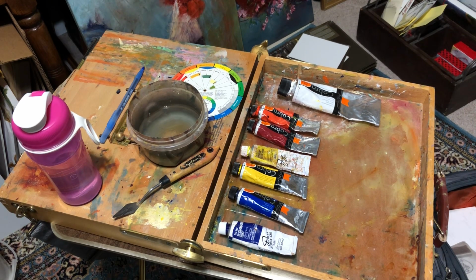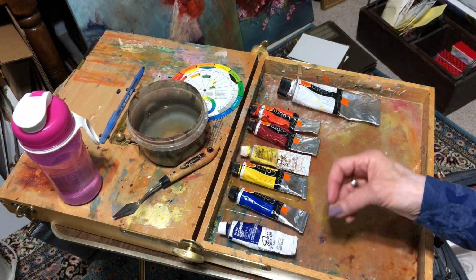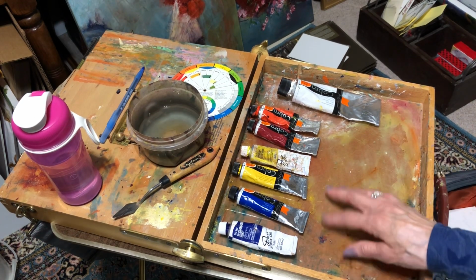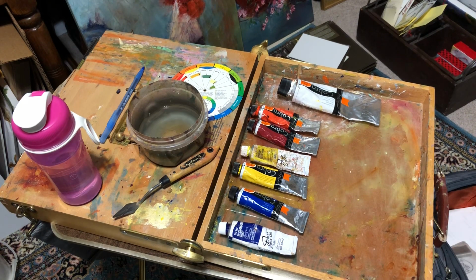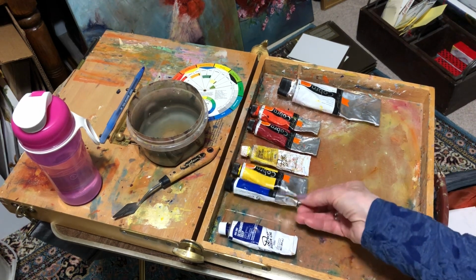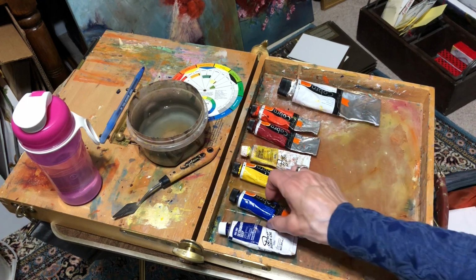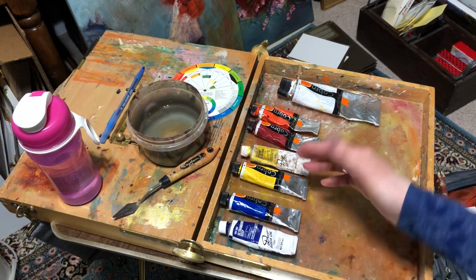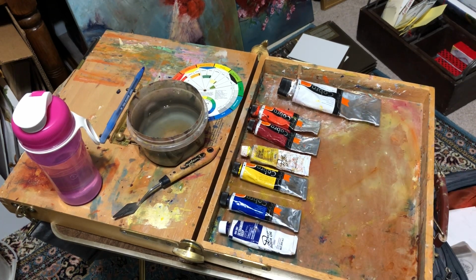It's really great. If you do get the opportunity to go outside, one thing that might help you is to pre-mix some greens. Maybe we'll do a little bit of that. Mix some different greens up for yourself. As you can see, I don't use a tubed green. A lot of people do. The disadvantage to that, I think, is that a lot of people, that's what they grab every time, and their greens can be the same every time.